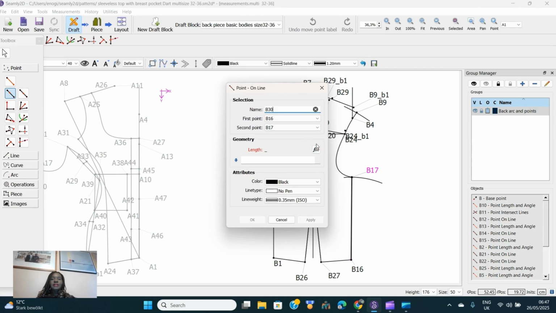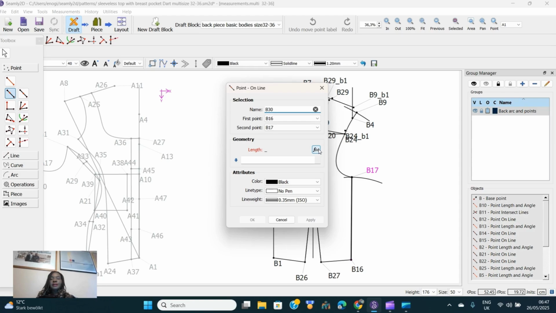And then here we are going to use this fx to get a formula. Now, the reason you try as much as possible to be using this formula in Seamly is because if you want to convert this to another size, you don't need to generate the pattern. Because you'll be using formulas, all you need is to use your multi-size measurement set, and it will just automatically adjust itself. I think in my last video before this one, I told you what multi-size is and how to create it. You can go ahead and watch that video by watching my playlist.